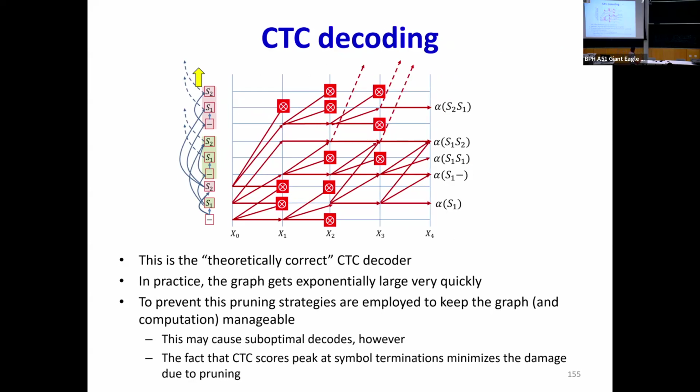And then at the final input, you're going to observe that there may be up to 2 different sequences which represent the same compressed sequence. That's because, in this graph, the final node may also end up being a blank. So here, this guy represents S1, this one also represents S1. You sum their 2 alphas and pick the symbol sequence for which the alpha was largest as your classification output. I'm not sure if that made a lot of sense to all of you, but did the rough idea come across?